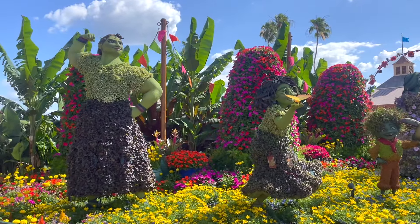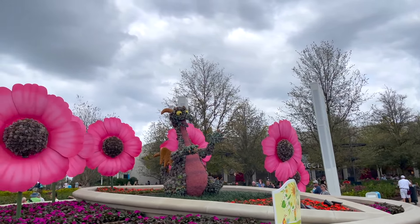In need of some AC and more cute Orange Bird — can't get enough of this little guy — I opted for the two food options inside the Citrus Blossom: the orange sesame tempura shrimp and a lemon meringue pie. While here, festival merch was at least 30% off plus a 20% annual passholder discount on top of that, so of course I snagged some Orange Bird ears. Between the two foods, both were good, but surprisingly I was actually the biggest fan of the tempura shrimp — especially that orange chili sauce — at $7, plus $4.75 for the lemon pie.